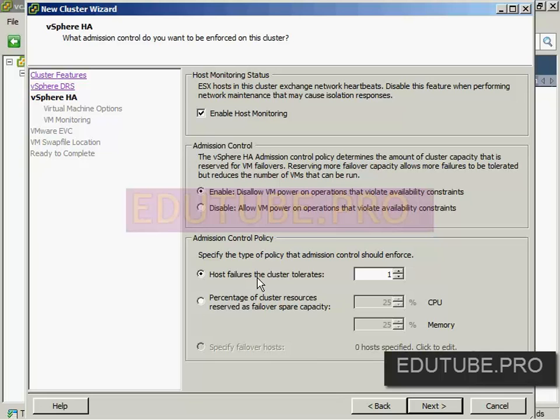This is arguably some of the worst named settings I think I've ever seen in my entire history of IT. Host failures that the cluster tolerates. Interestingly enough, a difference between version 4 and version 5 is that the word "the" is now available, which I think improves what this means a little bit better. Host failures the cluster tolerates essentially means out of all of the hosts that comprise that cluster, how many hosts can fail that the cluster can protect against. Right? Typically this is set to 1.